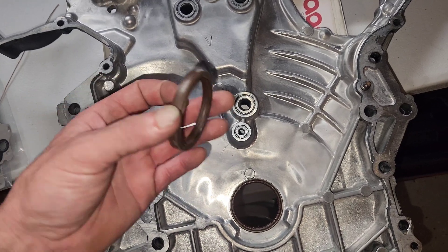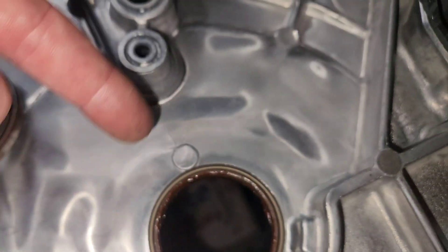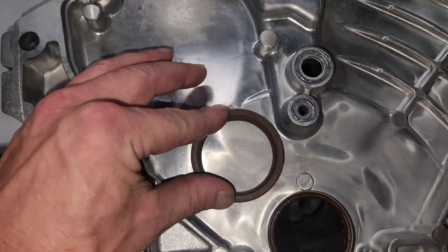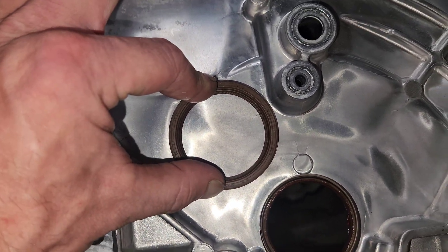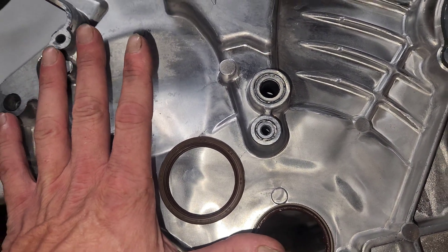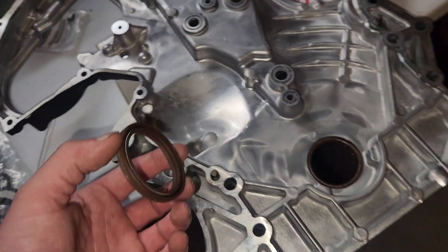To install, pack the inside channel of the seal completely with grease and put a very light amount of grease on the outside. Then use a soft-faced hammer, hold it down with your index finger and thumb, and slowly work it in while pushing tension — it'll seat in there perfectly. I see guys trying to use sockets and crazy stuff, but this is all rubber hammer work — it's technique. Same thing for the rear main seal, just a larger diameter seal.